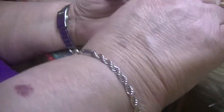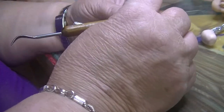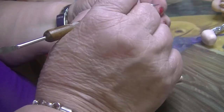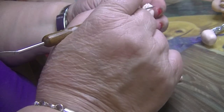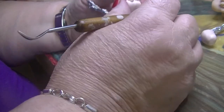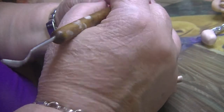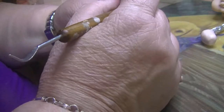Just a fraction. And if you're wondering what happened to my arm with a big red blotch there, I can safely tell you I have no idea. More than likely something bit me. Maybe it's a little blood vessel. I don't know. Just happened and yeah, it started spreading and I'm thinking, oh, something's wrong with me. But then again, if there were, I'd be a lot sicker. Keep reassuring myself with that.